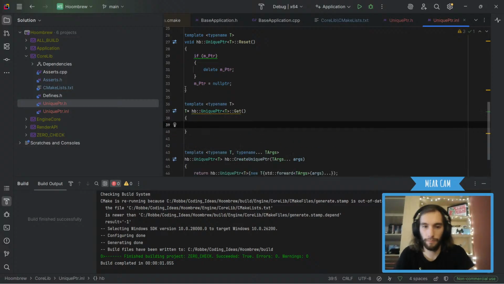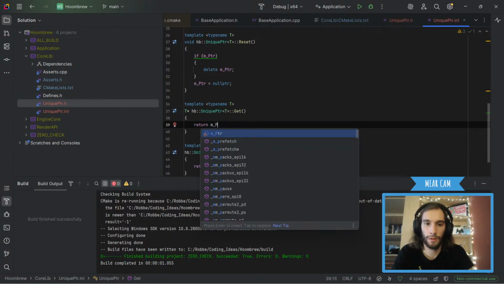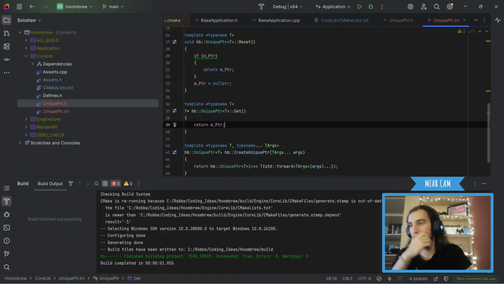Get, there we go. This is just gonna return the raw pointer, just the pointer. Nobody cares about anything here, right? No, nothing. So that's that.